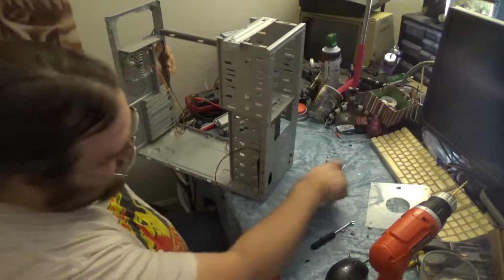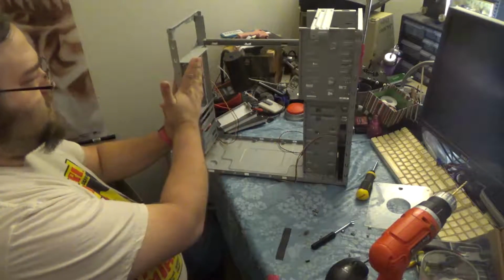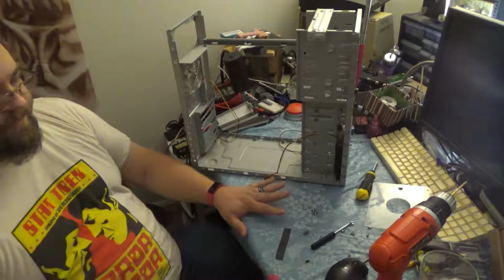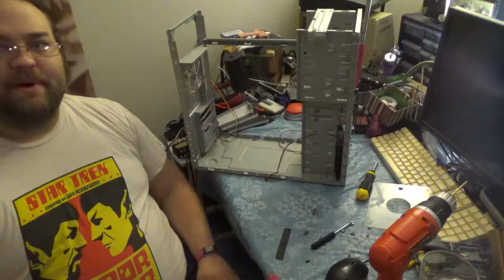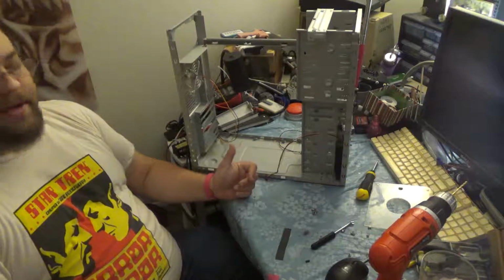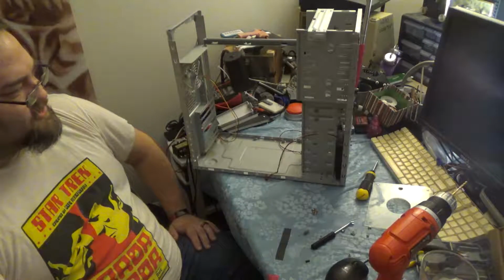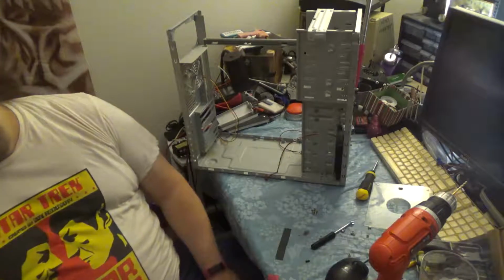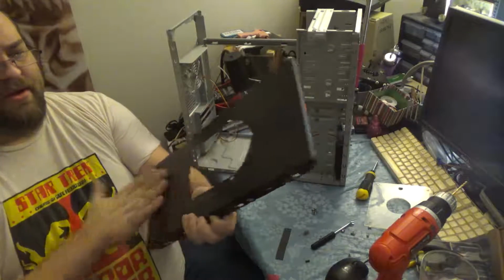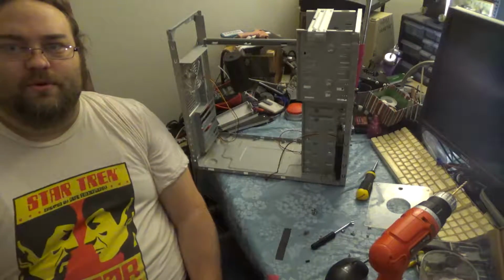So our paint scheme, for those of you who are wondering, we're going to do all of these bare metal pieces. We're going to make those white. Make it kind of a nice flat white, like it looks powder coated, but we're not paying for powder coating. So it'll be sprayed on, probably enamel, maybe Plasti Dip, depending on what I go with when I get to the store. Haven't planned that far ahead yet. And then all of these other black pieces, all the outside pieces, all the trim, we're going to do in probably pink. I'm actually going to let her pick out the color when we go to the store.